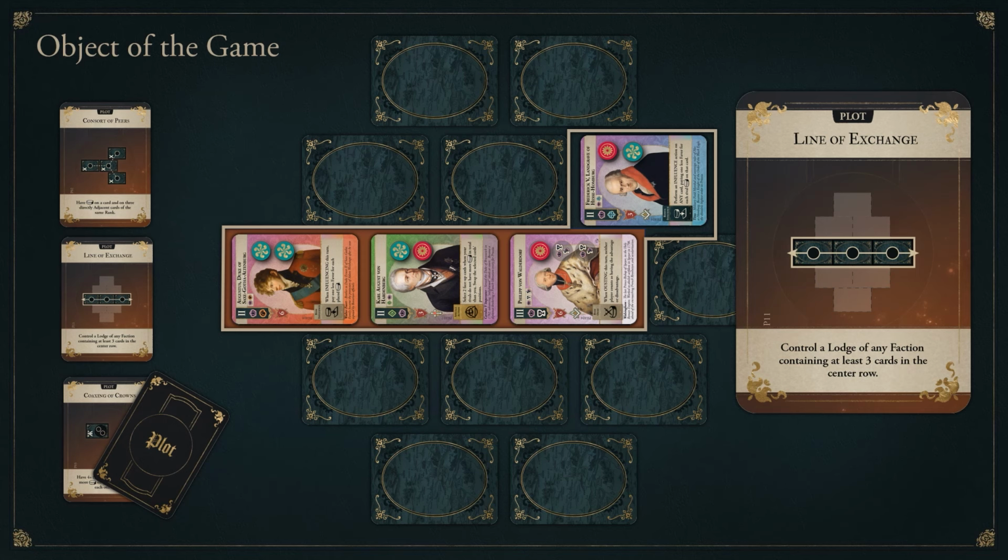You're arranging cards in this map, you're competing with your rivals, and you're trying to get your cards and influence to match the plot cards that you've been assigned.